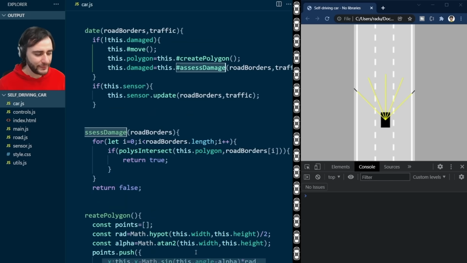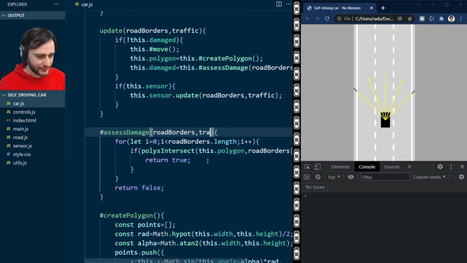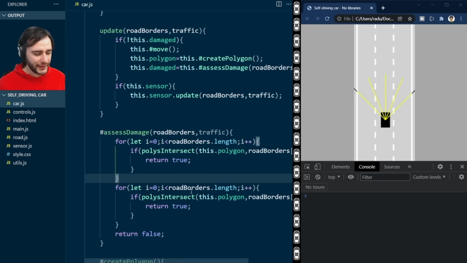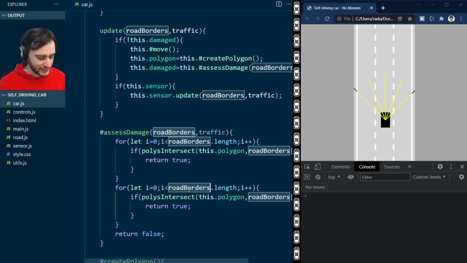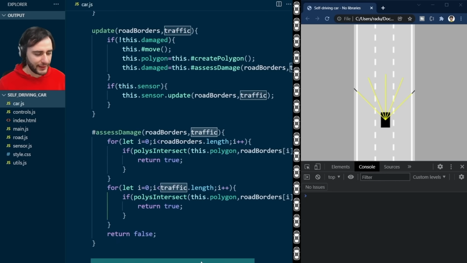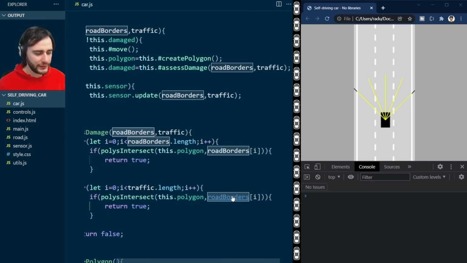It's quite easy. I'm going to pass traffic, and I'm just going to copy this code and replace here road borders with traffic, and here road borders with traffic of i dot polygon.